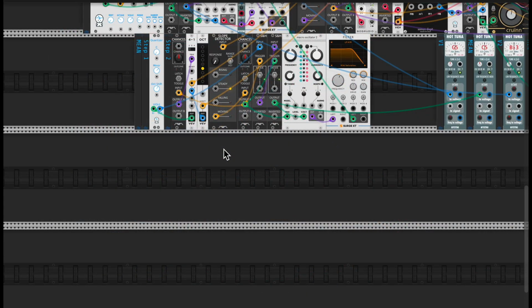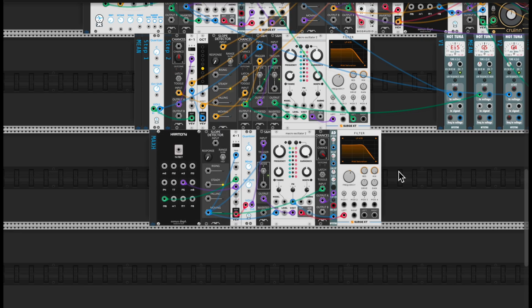Next, we'll be building a voice based on the maximum output from Min-Max A. Take the same filter from the previous voices, as well as the macro oscillator. In this case, I've set the harmonics to 100%. We'll be using a harmony module, as well as a slope detector, a sequential switch, quantizer, and another sample and hold. We'll also be using a chances module set to 95% B, which is going to trigger this AD envelope.